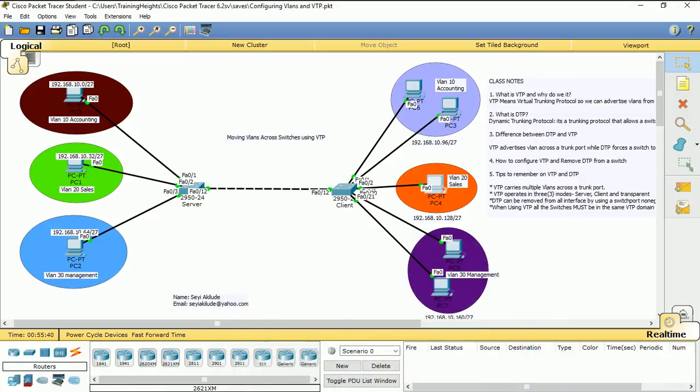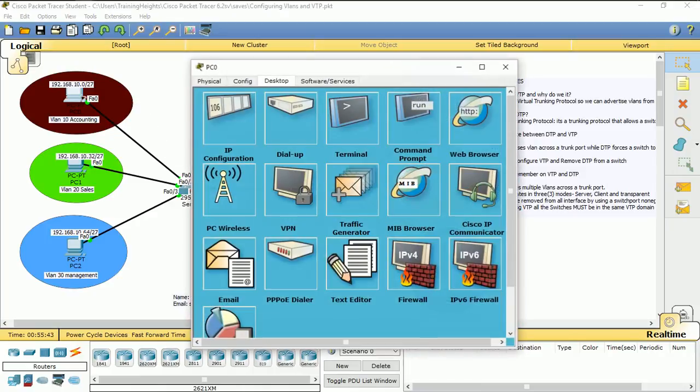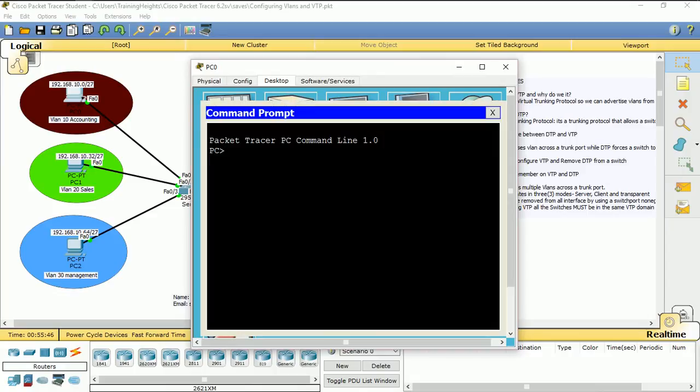So from VLAN 10, now let me ping this network .97, .98. So I go to my command prompt and ping 192.168.10.98. Okay, I should have a ping reply. Let's wait.